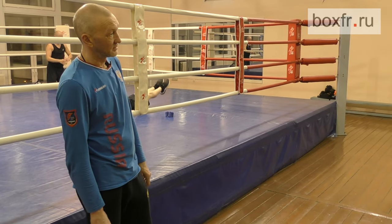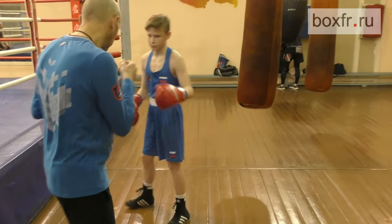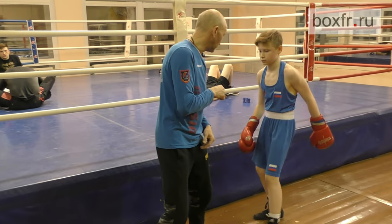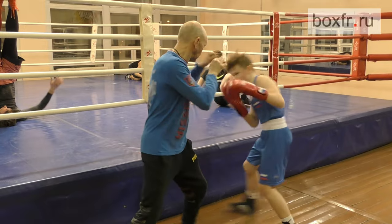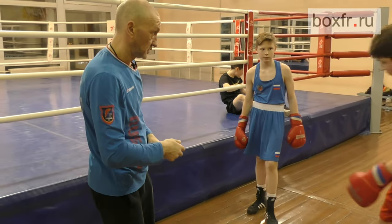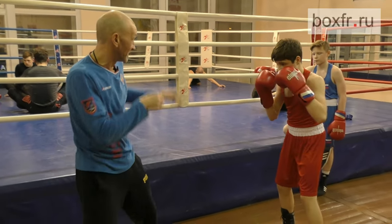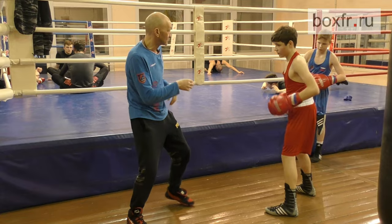Now let's do it with real-life speed. Here is the fighting stance — we are fighting each other. How can you use this exercise in the real fight? Well done. You can also add a lead punch before the slip, and finish with an extra straight. Try it. How would you use it in the real fight? Where are your hands — or do you think you are Roy Jones today? Let's fight. Try to use this exercise in the fighting situation.